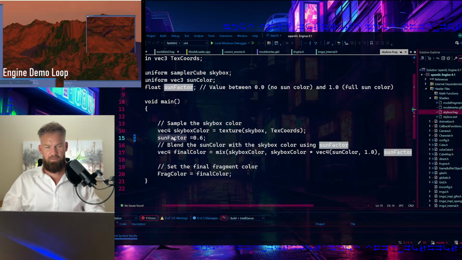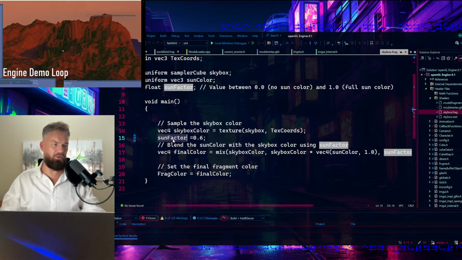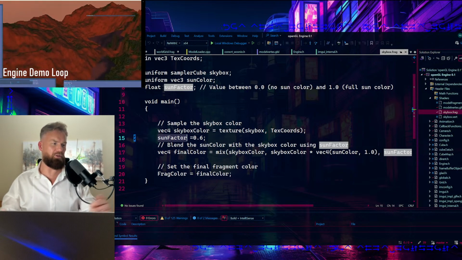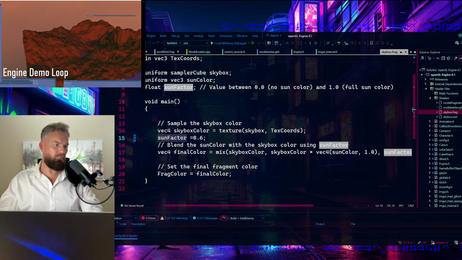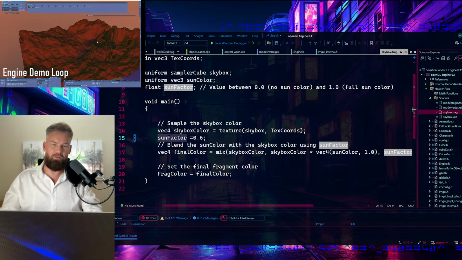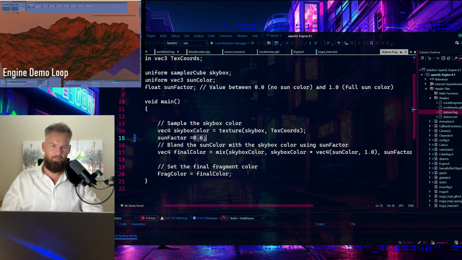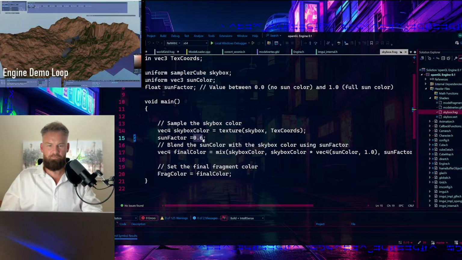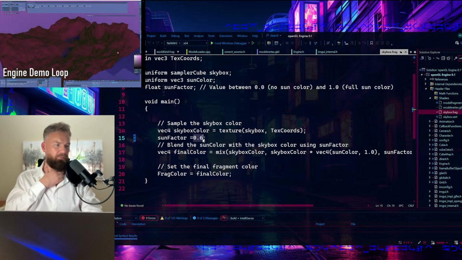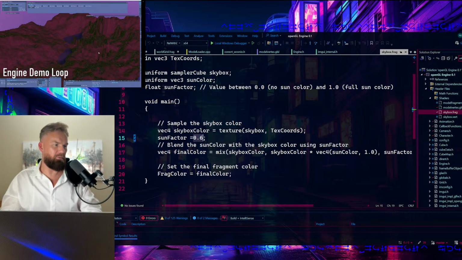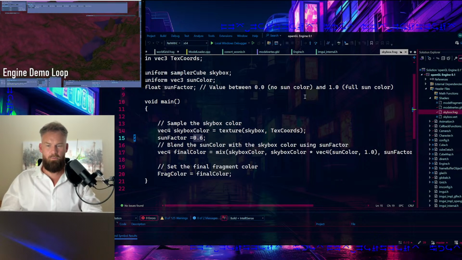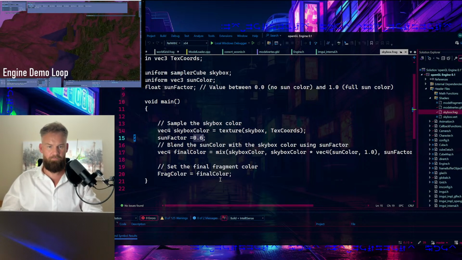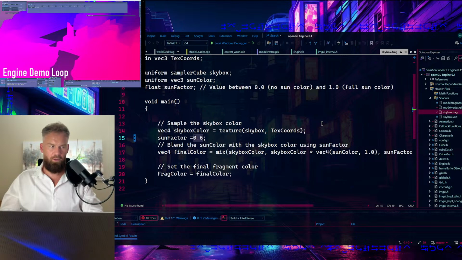Sun factor, interesting. So this is how much you can change the color of the sun. If you look at the top left, you see the engine. The clouds are orange a little bit, and so the land is a bit orange as well. So that's how much the color of the sun blends in to other things. You see the clouds a bit purple there, so then the land is a little bit purple, just a percentage. And the point being, the sun or the lack of sun should impact everything.